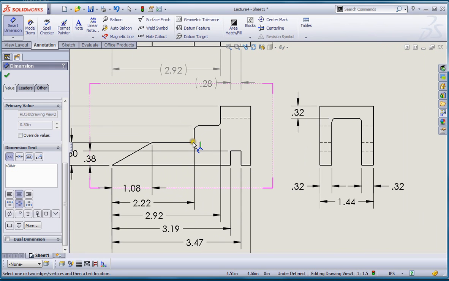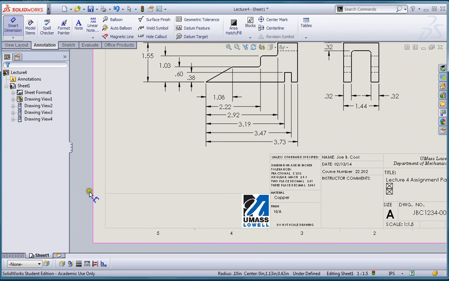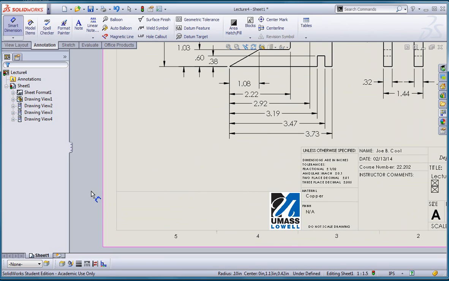So without me showing you, there's a fillet here, here, here, and here, and I know that they're all the same. Let me just use the Smart Dimension to show you what the radius of the fillet is. In this case, it's radius 0.1. So instead of doing that, I am going to utilize a note to say that all fillets are radius 0.1. So what I'm going to do, in the drawing template that I've given you, there's already a location here for machining notes. I just want to show you how I'm putting that in.